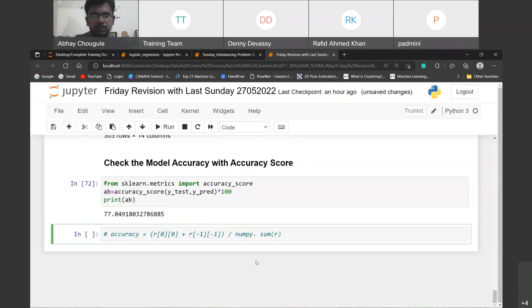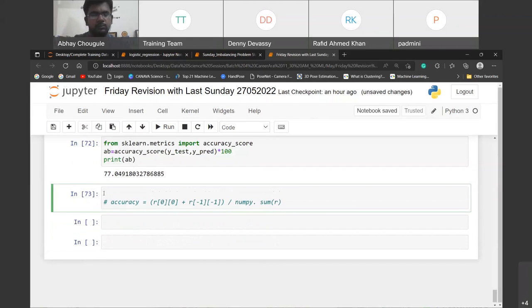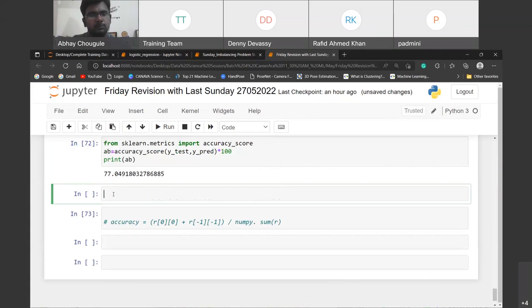But the formula, you will only get it when you know the performance matrix basics.